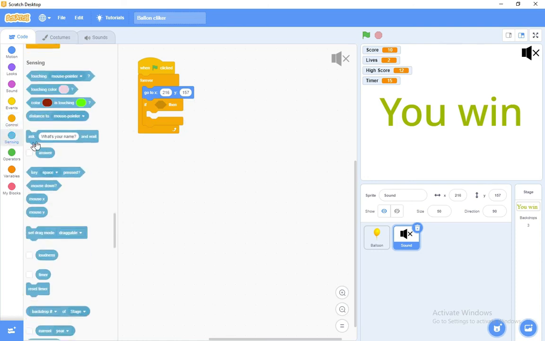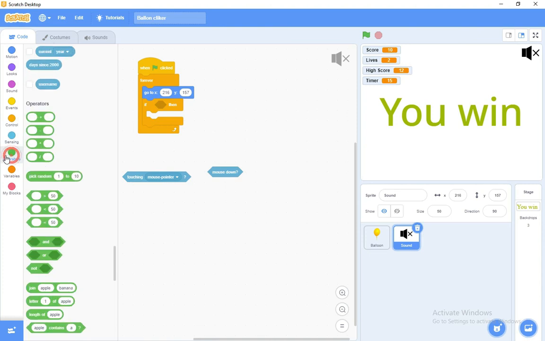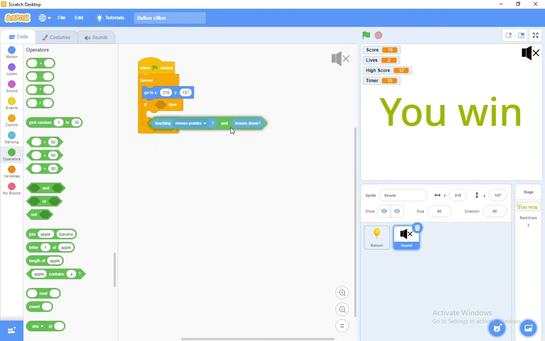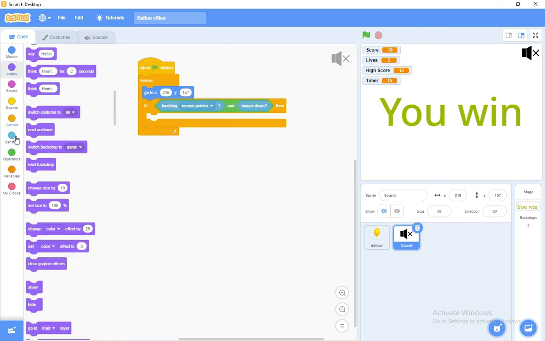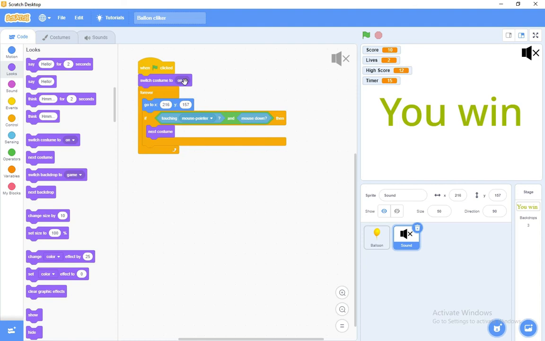So if touching mouse pointer and mouse is down, so we take the end block. If touching mouse pointer and mouse is down, then we switch costume to off. So no, we'll next costume, then we'll switch. When the flag is clicked, you switch costume to on.